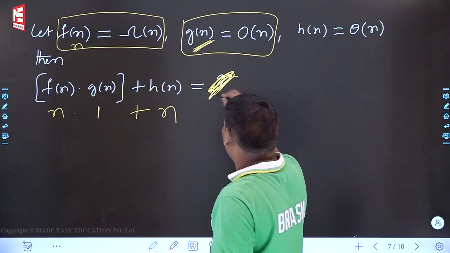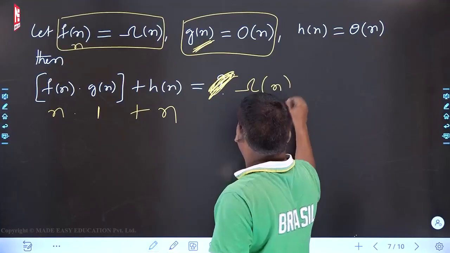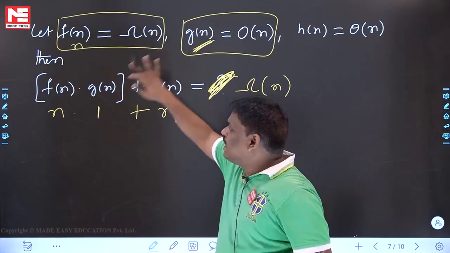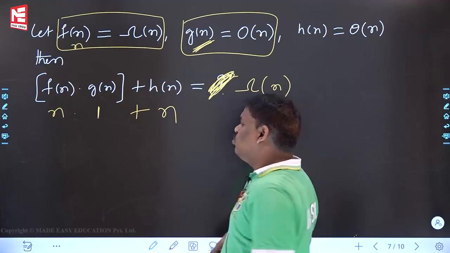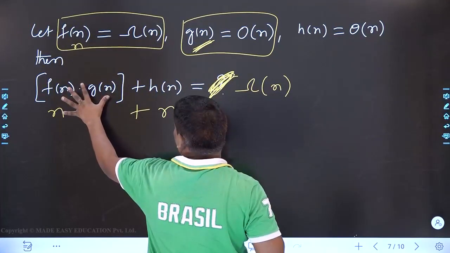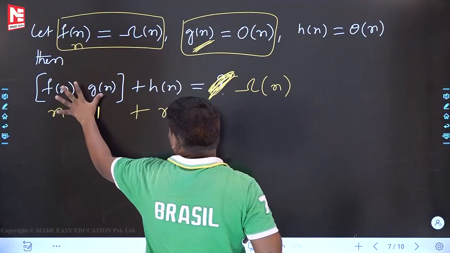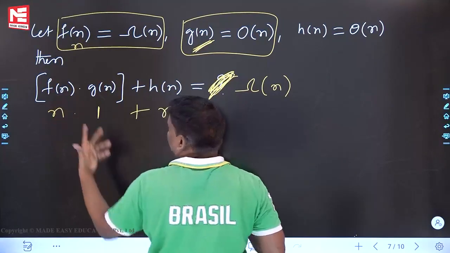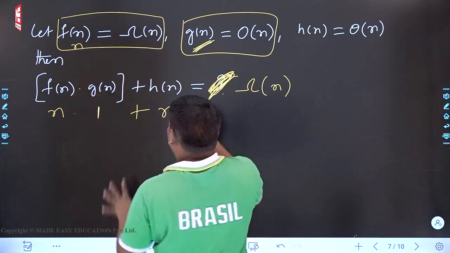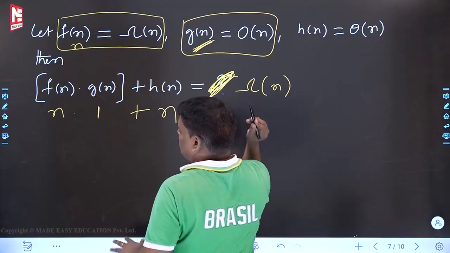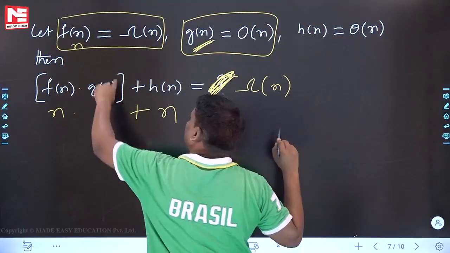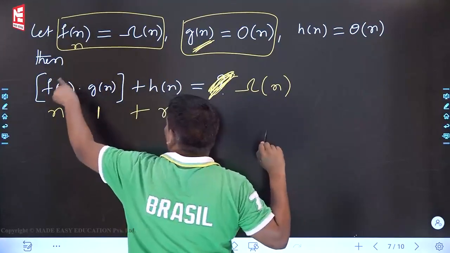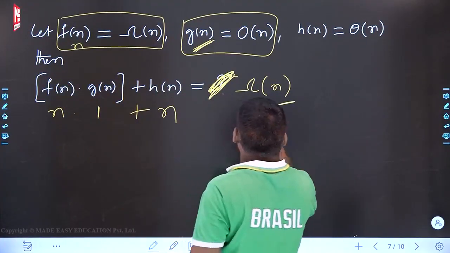So I think I can confirm that it is omega of n. What is the meaning? Omega of n means this side will be either n or more than n. You may say, sir, this place may be 1 possible. What is f of n? It may be n. G of n may be 1 by n. Both may be cancelled. 1 is possible, it's okay, but here n is there. So minimum n guarantees more than n. This area can give more than n also. That is the reason: minimum n guarantee.